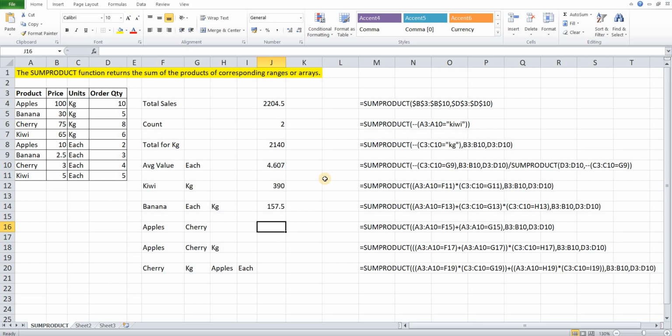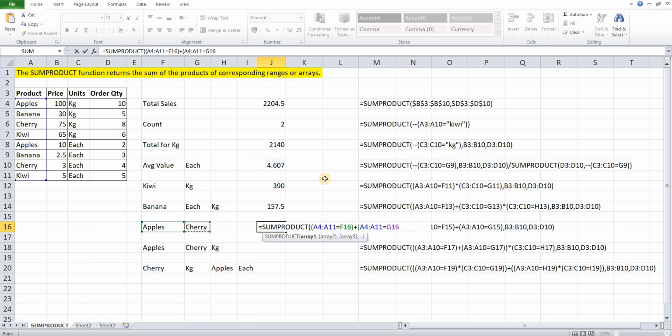Now similarly, I want to find sales for apples and cherry. So here I need the sales of apple as well as cherry, or you can say sales of apples or cherry together. So equal to SUMPRODUCT. Here now the first condition is apples, plus I need the sale of cherry as well.